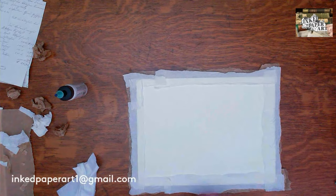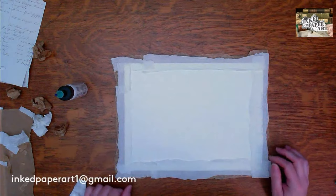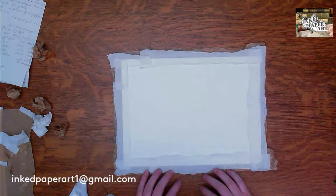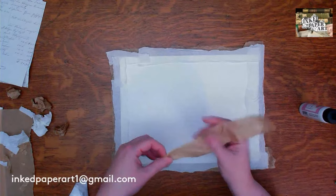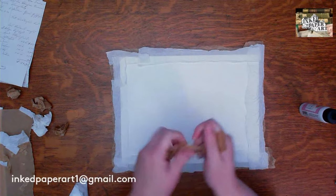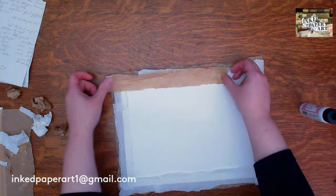Okay, so I'm not moving on yet. I'll give you guys time, but we have the brown paper on the front part of our journal, and we have the white paper on the inside of our journal. And then we want to put more brown paper over top of the white paper on the inside of our journal. So you have some more brown paper little bits. Go ahead and start gluing them over top of the white paper. And for these ones, you can make them extra crispy, extra crinkly. You don't have to, it doesn't really matter. But then you're going to layer them on the same way as we've been doing.